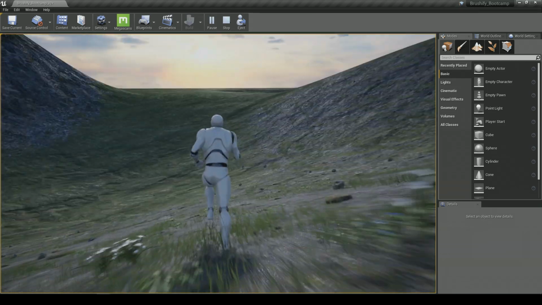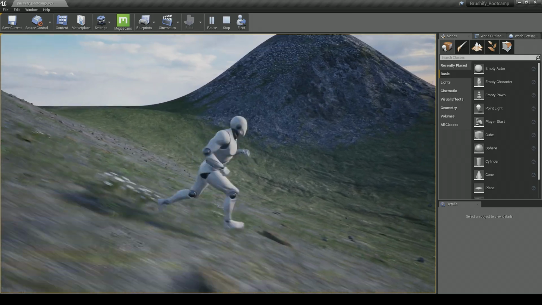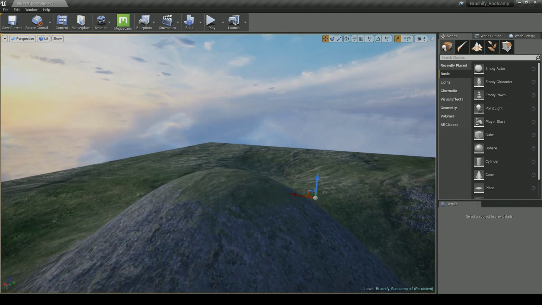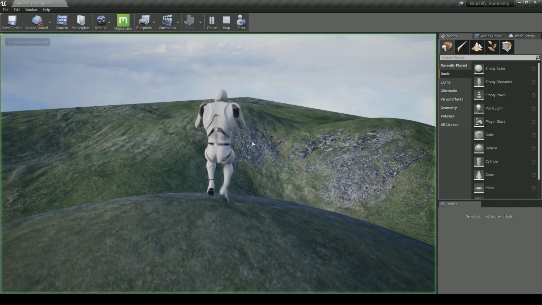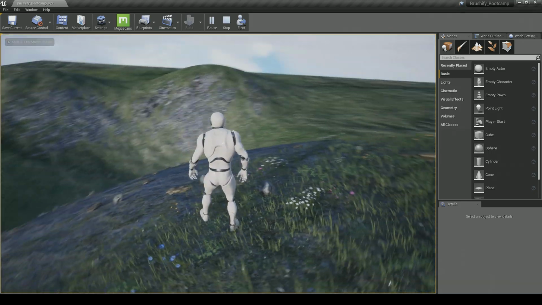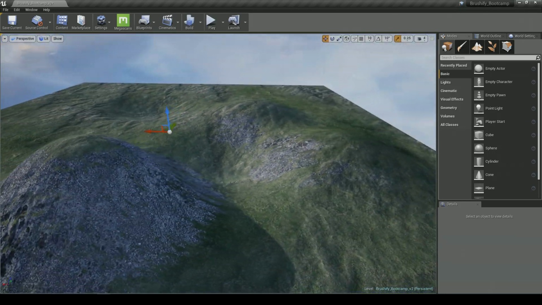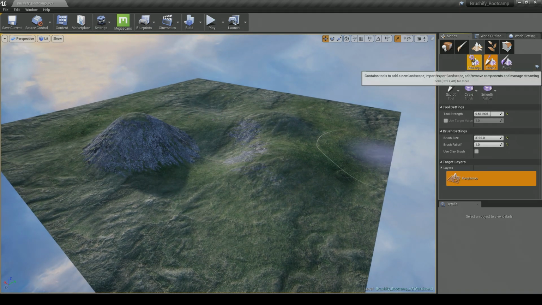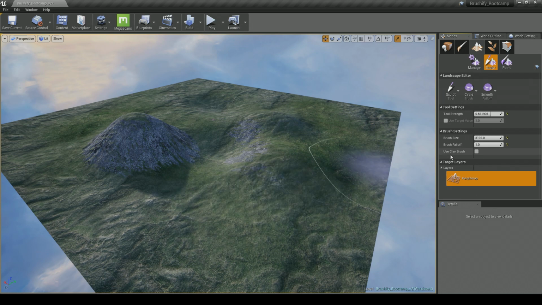But really, these mountains aren't exactly impressing anyone. There's not too much detail there. I can run to the top of this one here and look around. So yeah, big blobs, not exactly what we're looking for most of the time. It might be the style of your game. If that's what you want, then you can create big blobs.